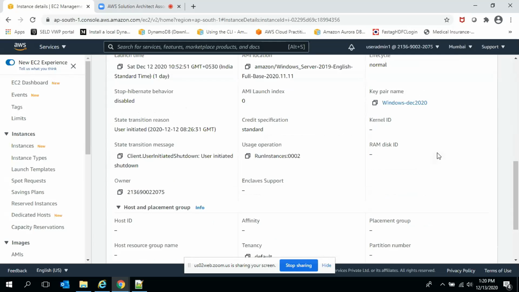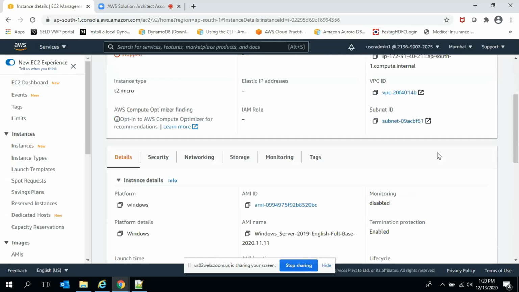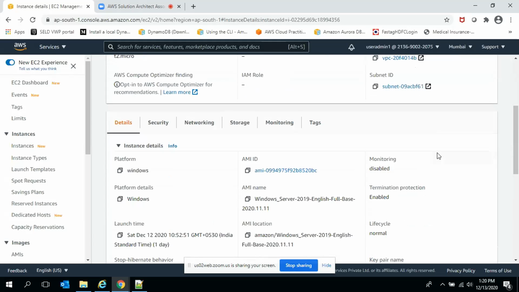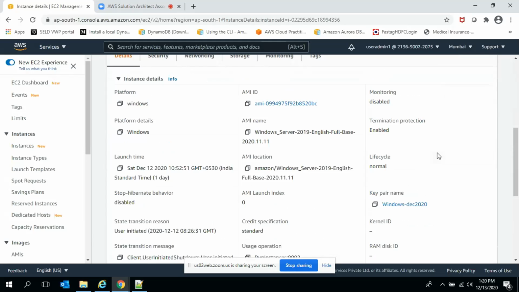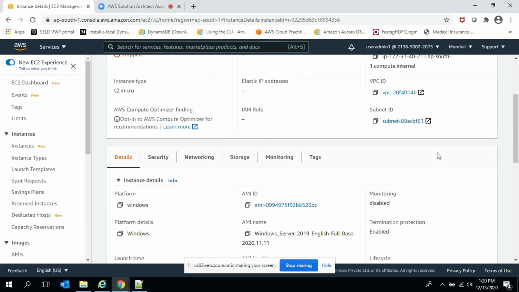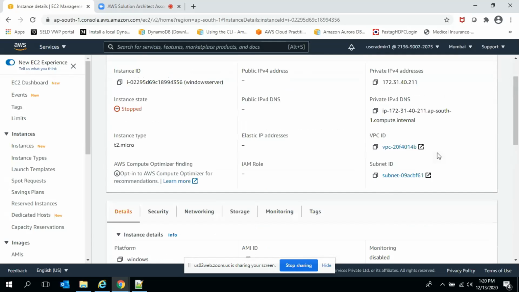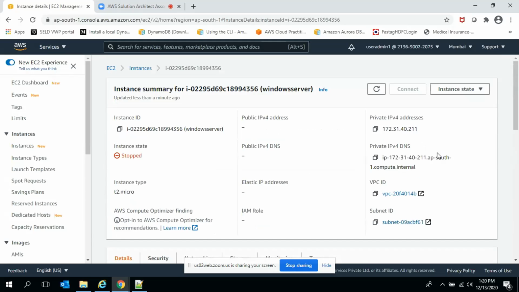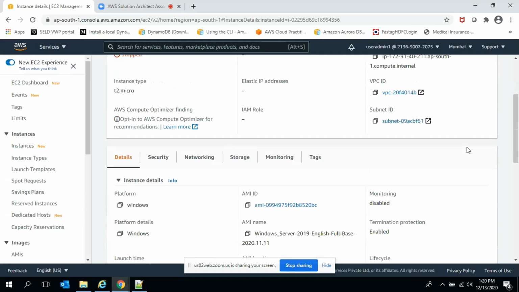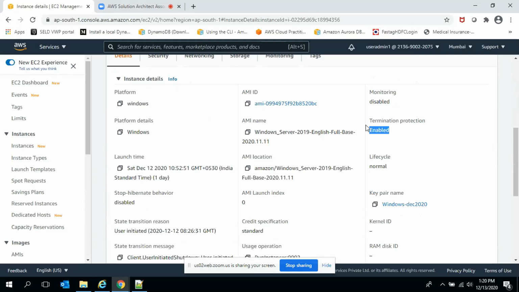Select this and go to the actions. Go above. You see termination protection enabled. Go down, a little down. You see something? This part. Yes.